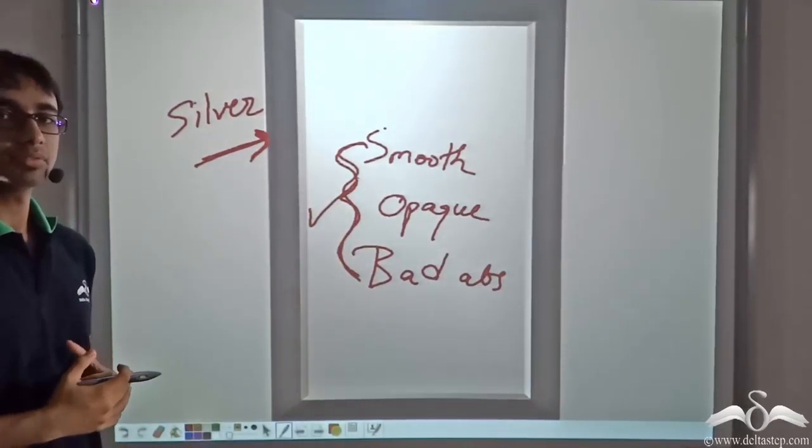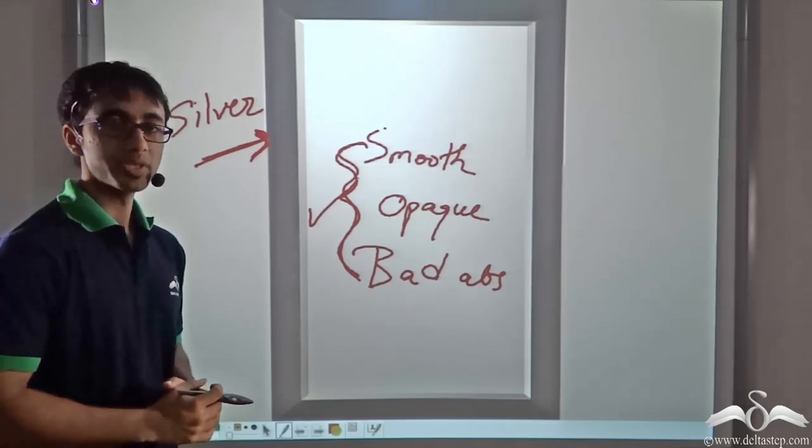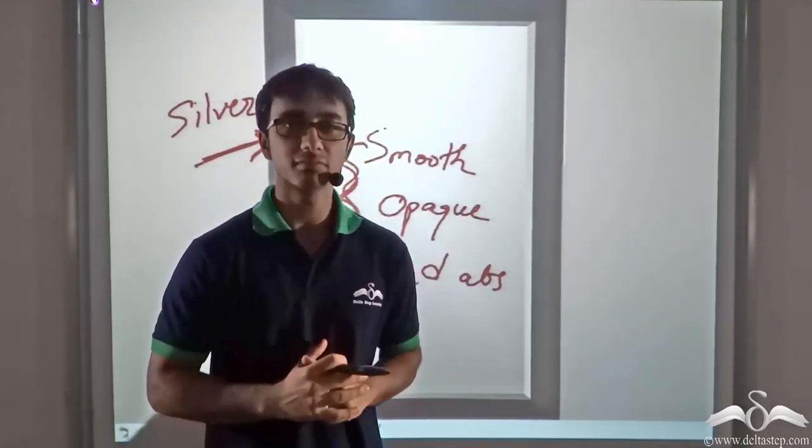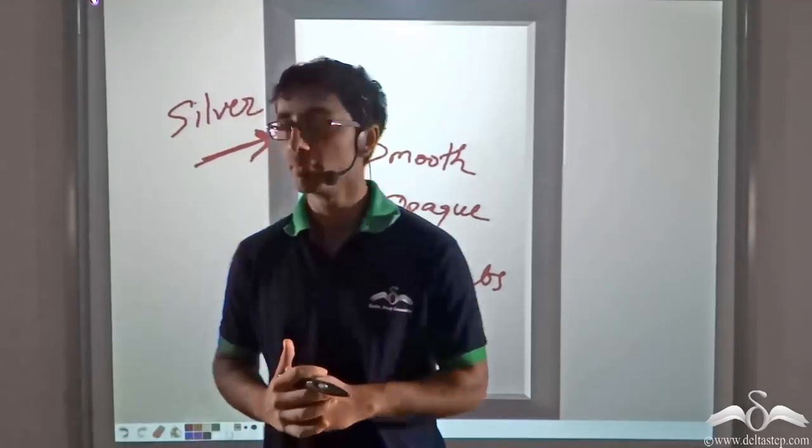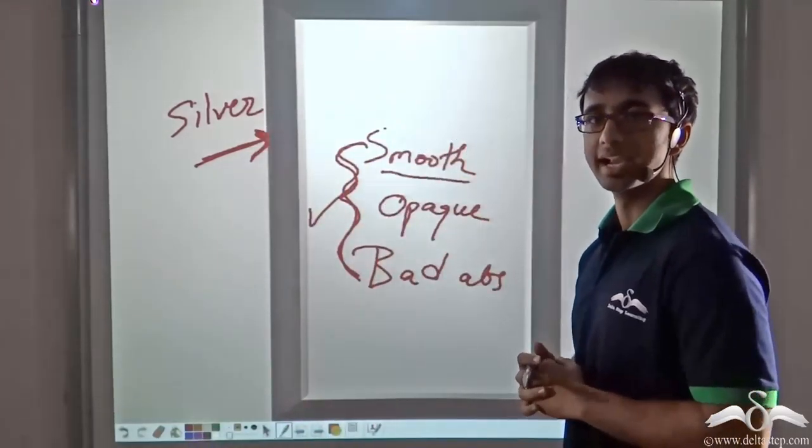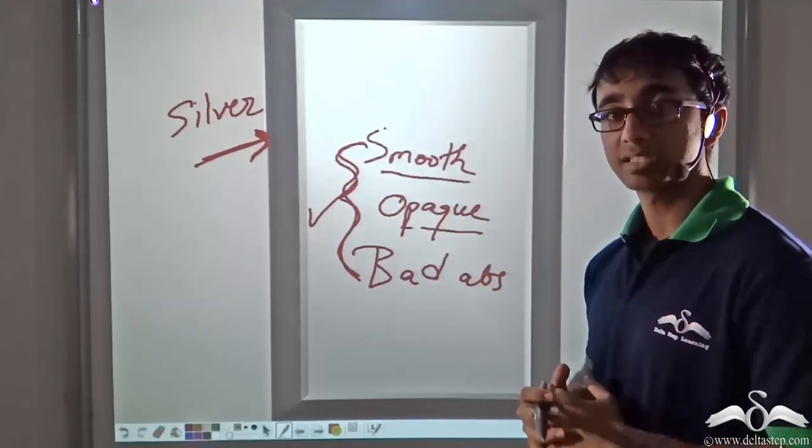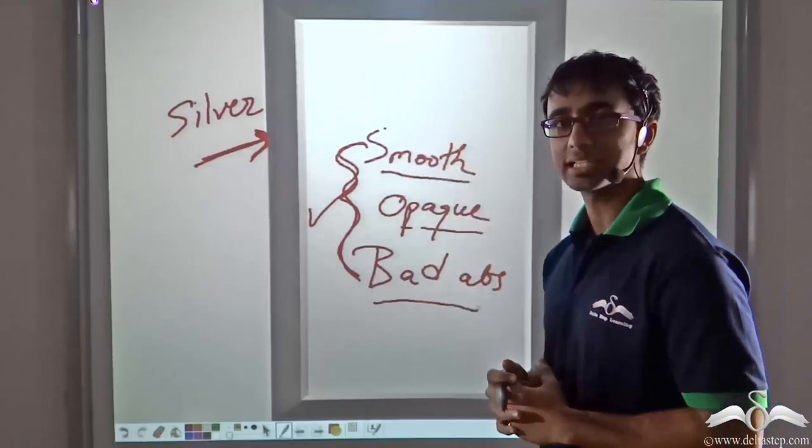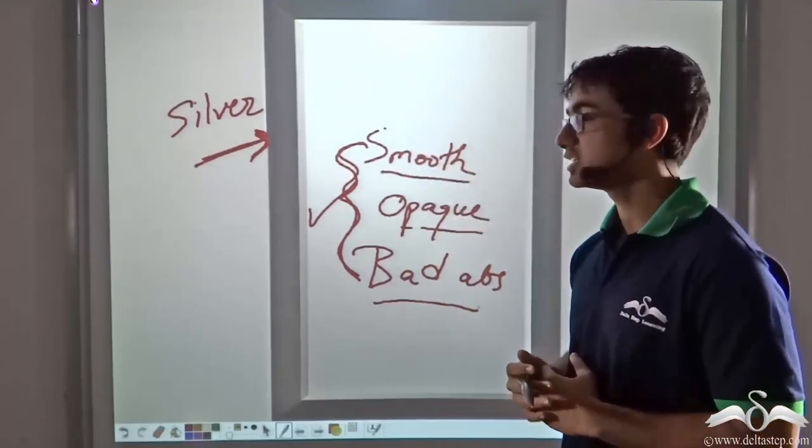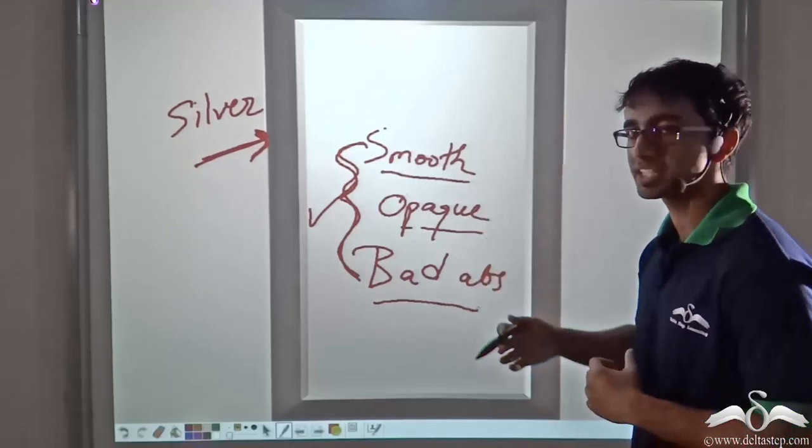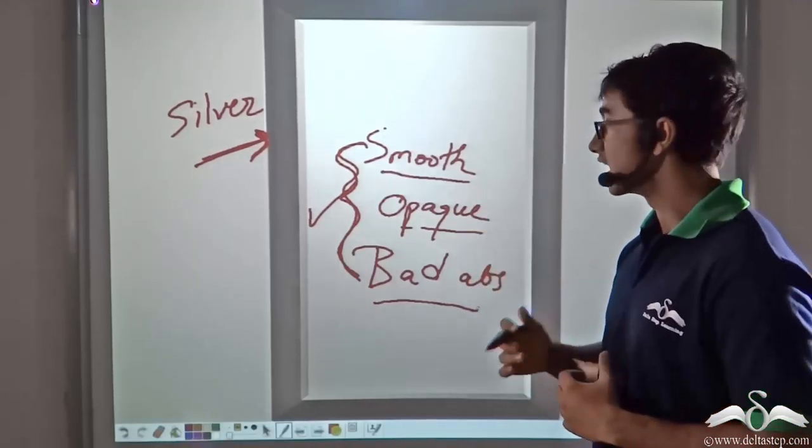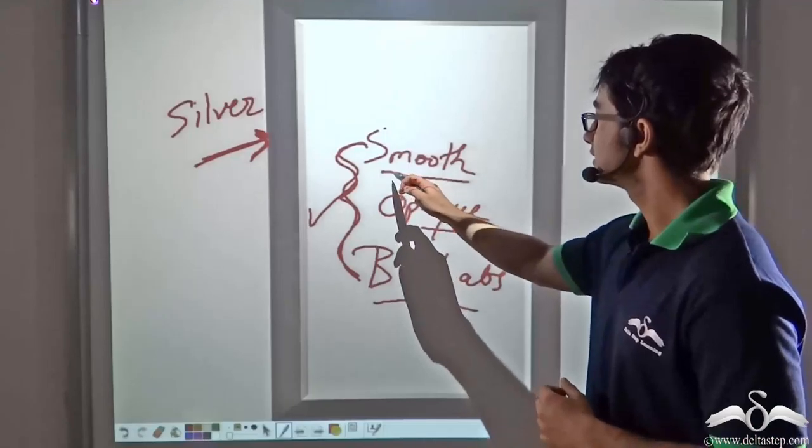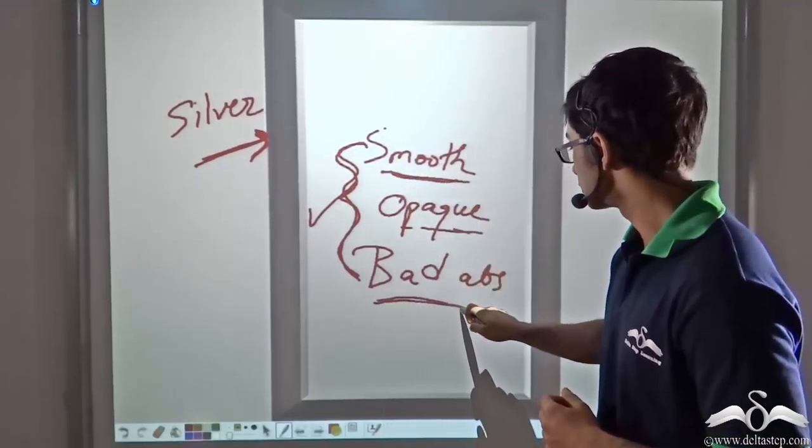So taking a quick recap. What did we learn? We learnt that we can see our own image in a mirror through reflection. What are the properties that a good reflector must have? A good reflector must be smooth. It must be opaque. And must also be a bad absorber of light. So how is the mirror satisfying all these criteria? A mirror is always coated with a silver surface at the back. This silver surface allows it to be opaque. And the property of the mirror is already that it has a smooth surface and it is a bad absorber of light. So a mirror being coated with silver surface satisfies all these three properties.